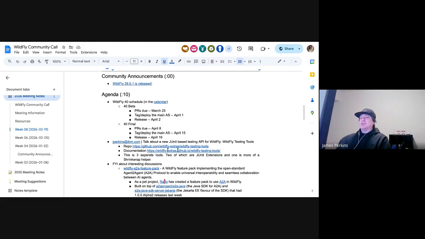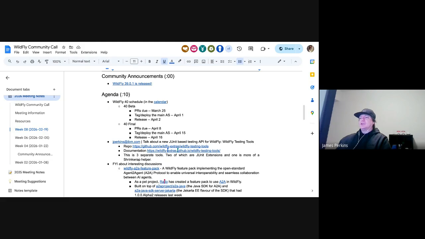There's the one tool that's based on a simple API that we may or may not ever use in WildFly. I personally use it in RESTEasy for being able to decide whether to run a test or not. Like, there's a fix that might be in a specific version of WildFly, but it does not work in older versions because it was a bug fix. So I can use an annotation called @RequiresModule that will simply ignore that test. And there are some other useful annotations potentially in there as well.